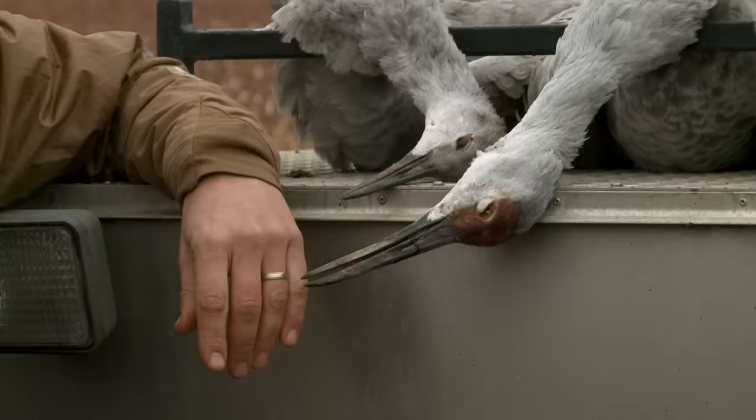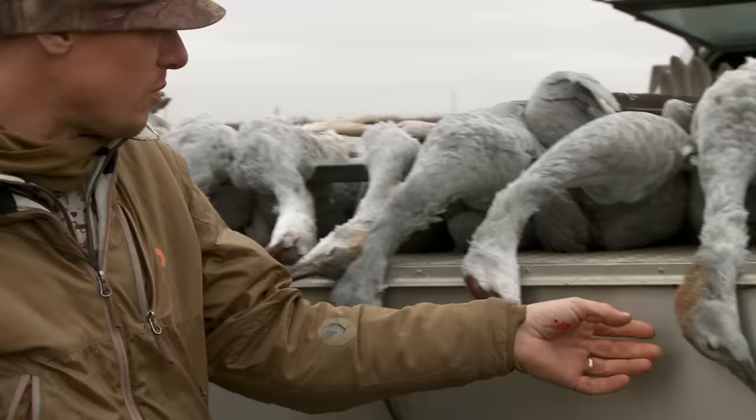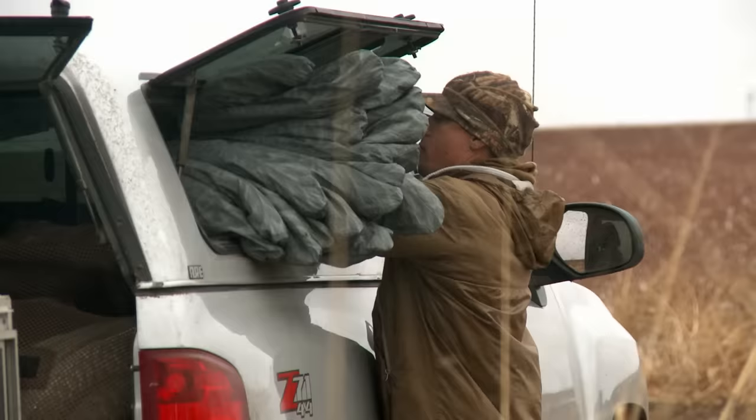Shot a four-man limit today. Three apiece? Not bad. 12 birds. Pretty happy. Best day. Last day, best day. We got a lot of birds to clean, man. I know we do. We gotta get on it. To show my hosts my appreciation, I'm planning a crane cookout.